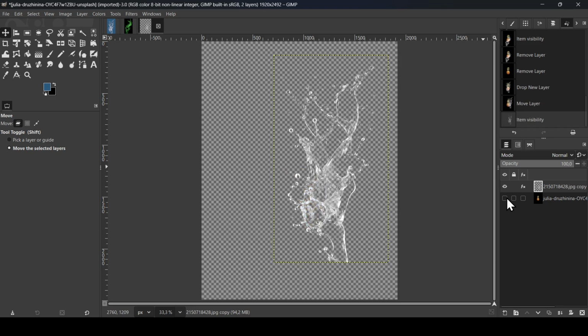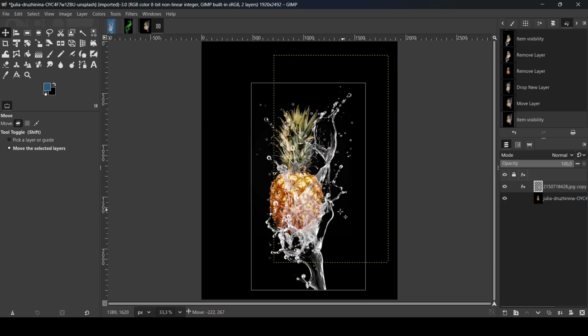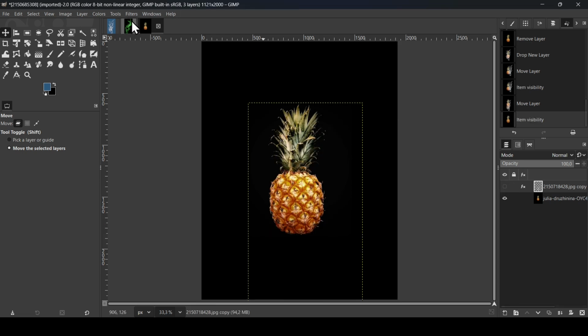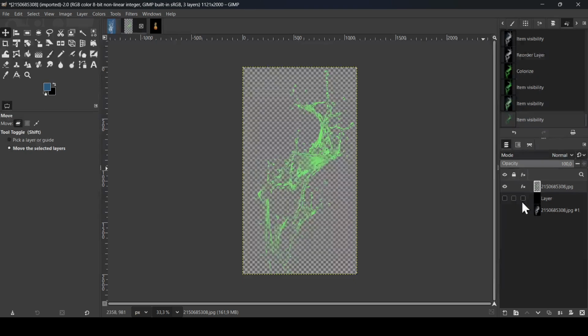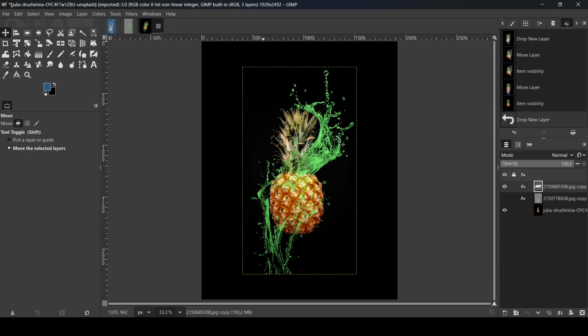As you can see, if I hide the pineapple image, this is the first one. I'm going to hide it, and now let's select the second one, the green one. Select the water splash layer, this one here. I'm just going to drag it to the image and then place it here, just release. So here it is.